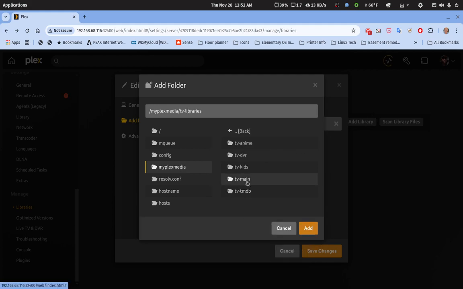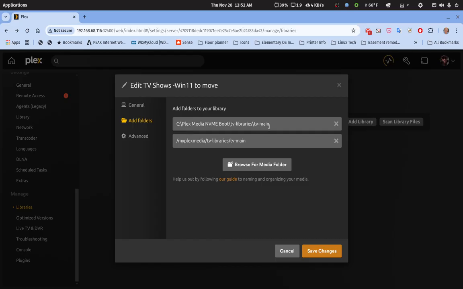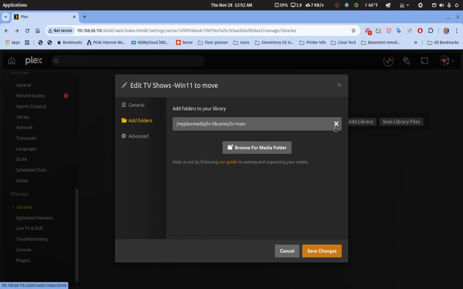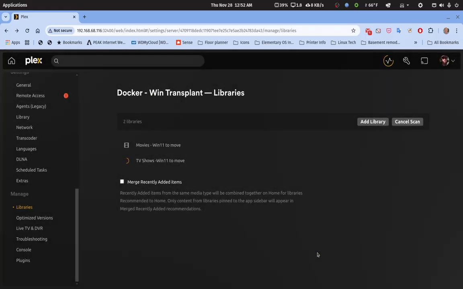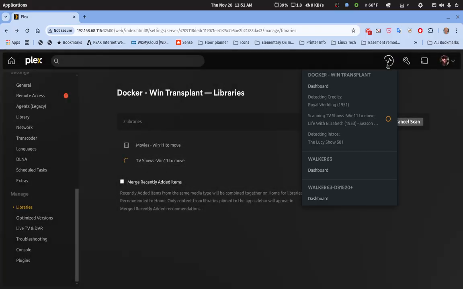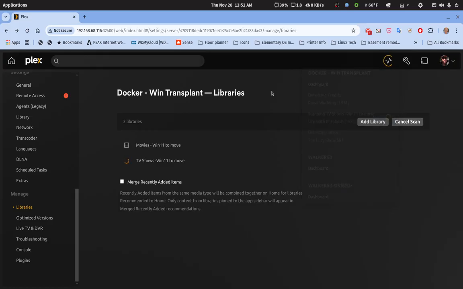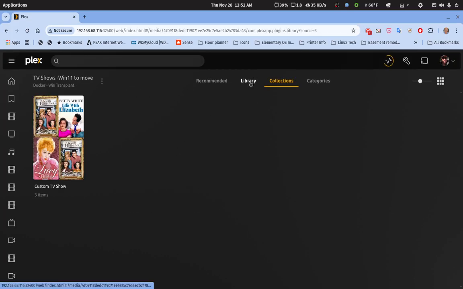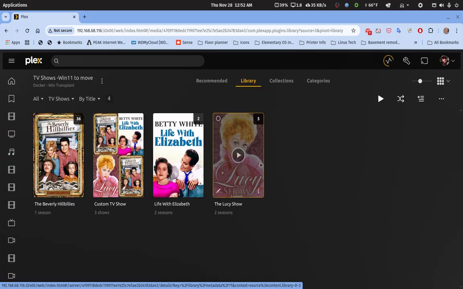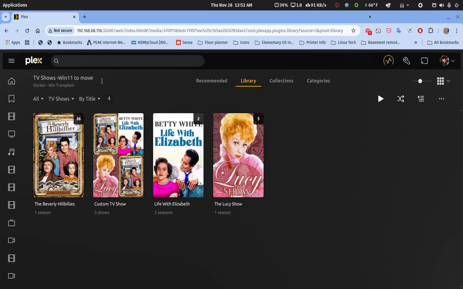The sort folder, the main movie library with what we need, and I can get rid of this old path that existed on the Windows server. Save changes. And what are we doing here? We're detecting intros already. If I jump into that library, it went so fast there was only one trash can icon to see.